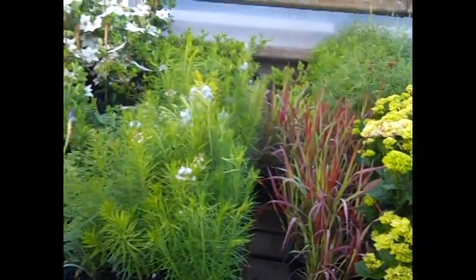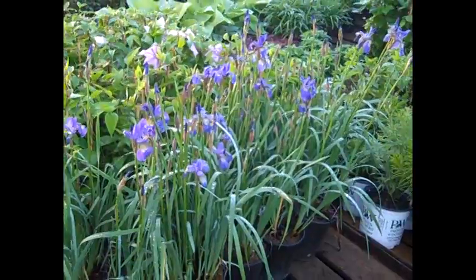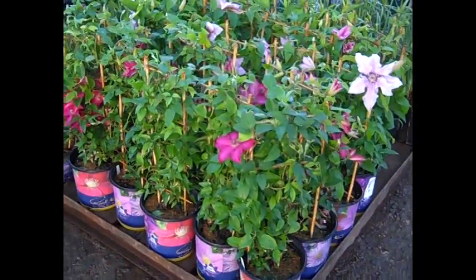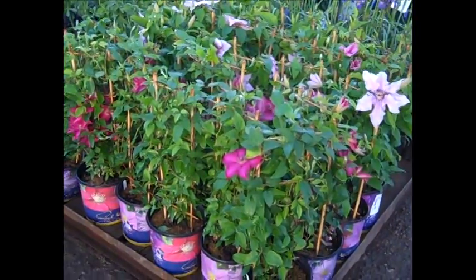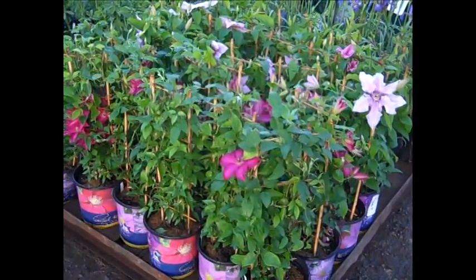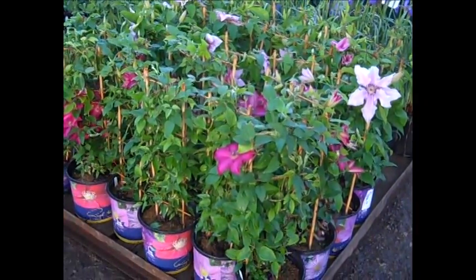We're coming over here. Look at these perennials. Here we have some Iris Caesar's Brother, bud and bloom. Here we have some of the Raymond Evison collection of clematis, and these are gorgeous plants. We've been shipping out a lot of these. A lot of bud and bloom, gorgeous full trellis plants, and these look great. This is an old favorite, and Mom's going to want some of these.